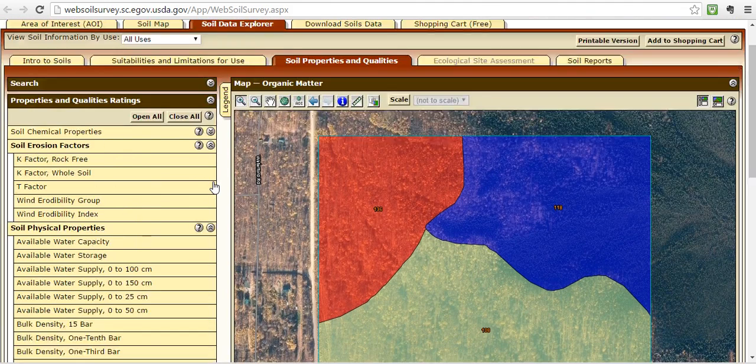So I think that's kind of a quick overview of Web Soil Survey, and hopefully you'll be able to utilize this and figure out which areas you're selling or trying to convince landowners to purchase or buy houses on, so that you can give them an idea of what the risks might be, or an idea that there's probably not permafrost here. You can really follow up with your clientele and give them good quality information.